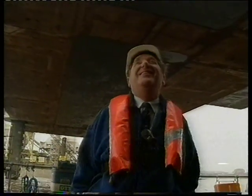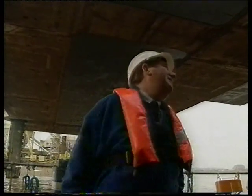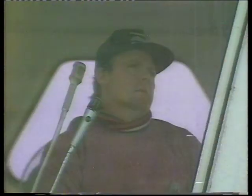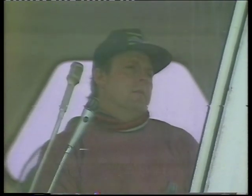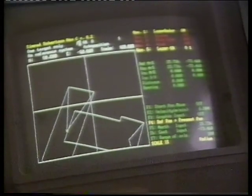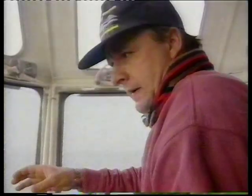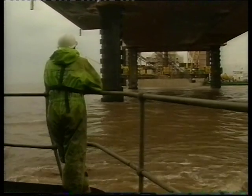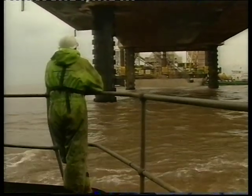Dave is responsible for this caisson's safe journey from shore to riverbed, but he can't lower the crane until the barge is stable, and that depends on Martin. The computer is now saying there is a force acting on it and it has to act against it. It's putting power on the engines — in this case it's actually putting power on the back engines, which are now pushing quite hard ahead using about half power. The two forward engines are doing very little except slightly fluttering to keep the heading right, and it'll keep doing this in a decreasing spiral until after two or three minutes we'll be quite stable.